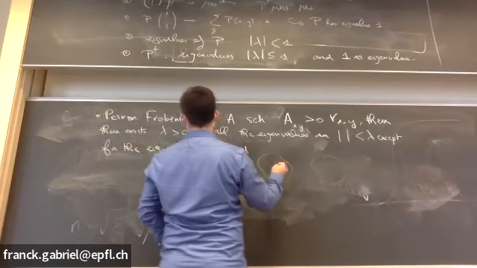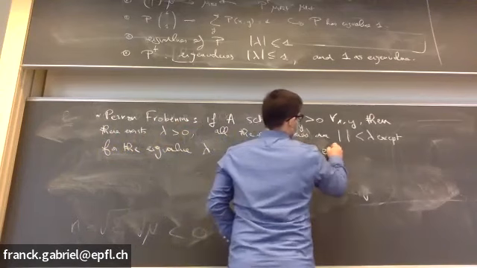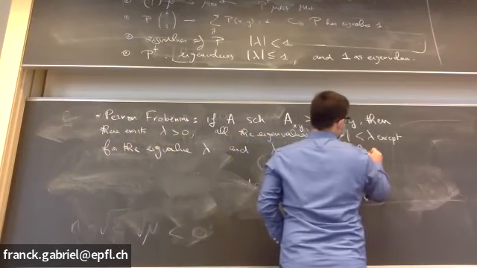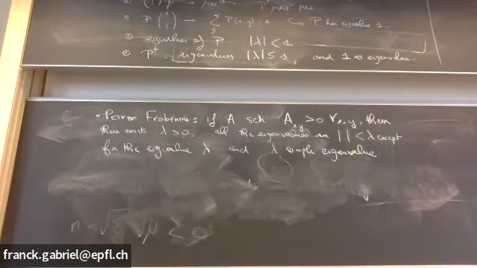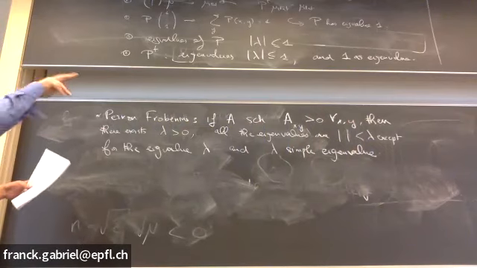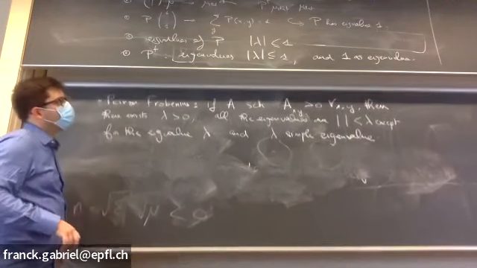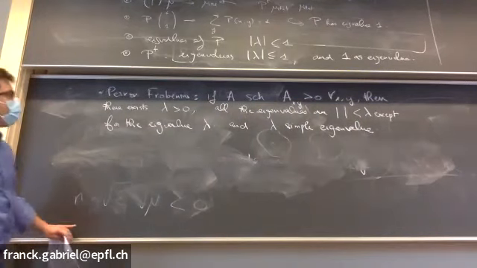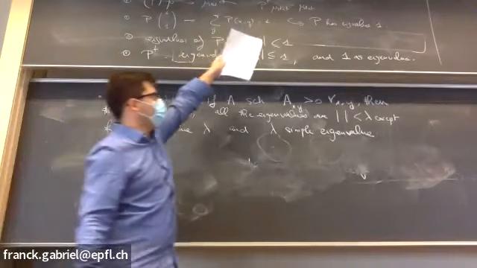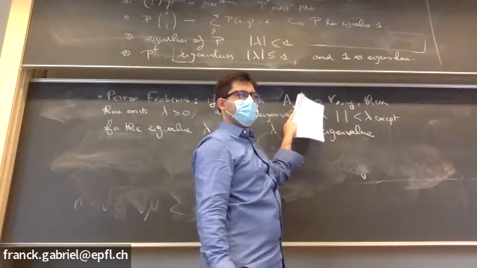So lambda will be an eigenvalue of A, and lambda will be a simple eigenvalue. Which means that if you write A in triangular form, you will have lambda only one time. And so it's exactly what we needed, except that we are not sure that P is strictly positive. P doesn't have this property.